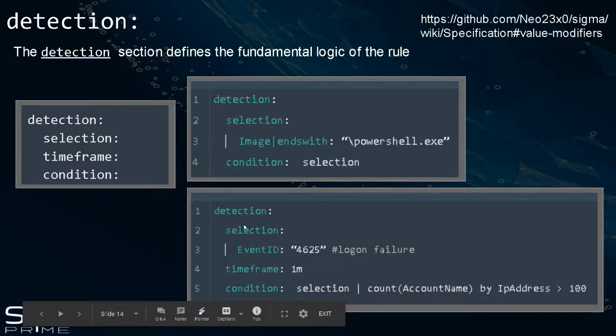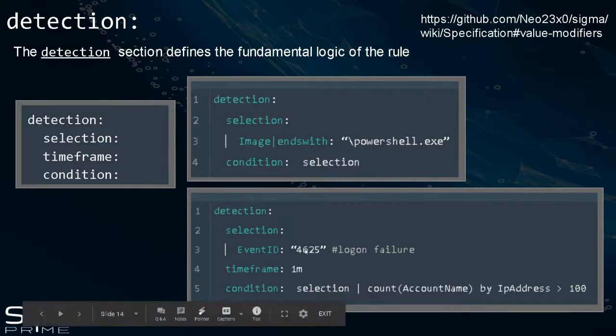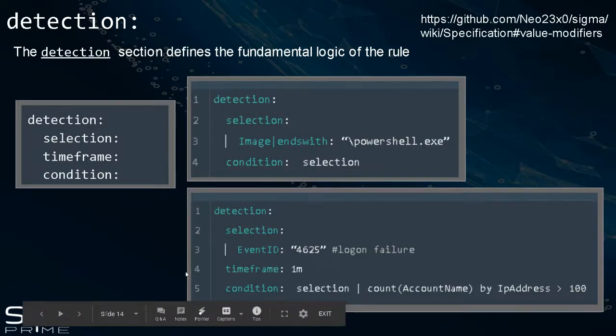So these are basically the two types of rules that you can have out there. Fundamentally, one's does this field contain this, and the other one's does the field contain this, and did it happen X amount of times, or did Y perform it X amount of times? Those are basically the two different types of aggregations. Did it happen so many times, or did something cause something else to happen 100 times, or X amount of times, or not X amount of times? You can do less than 2.